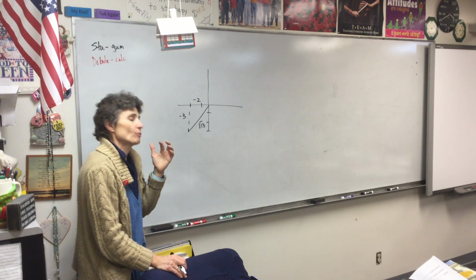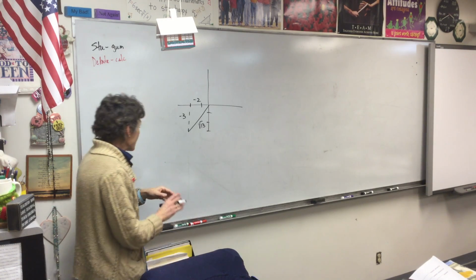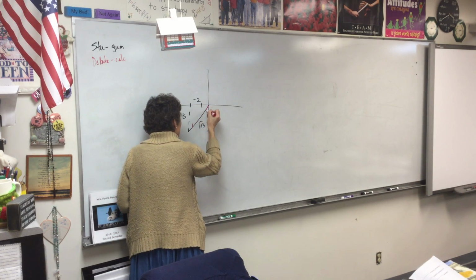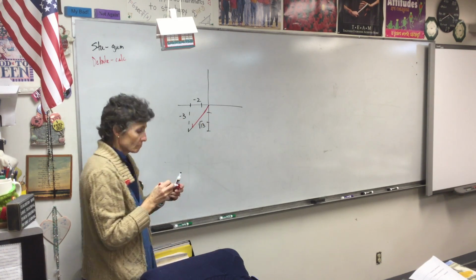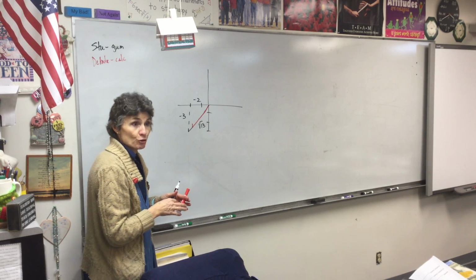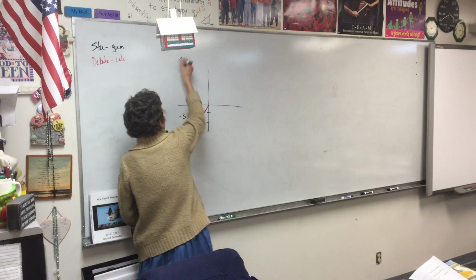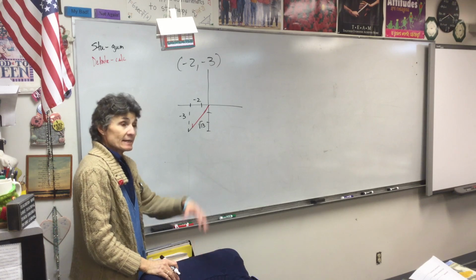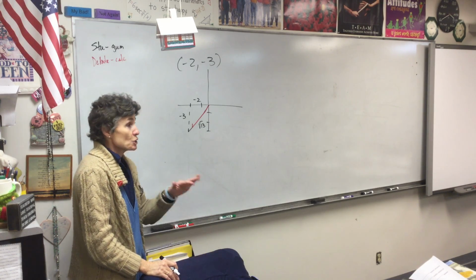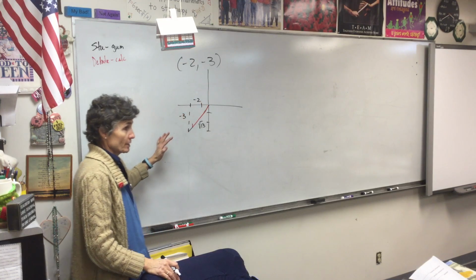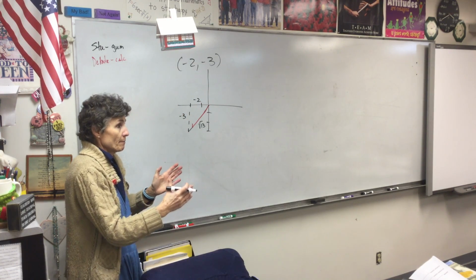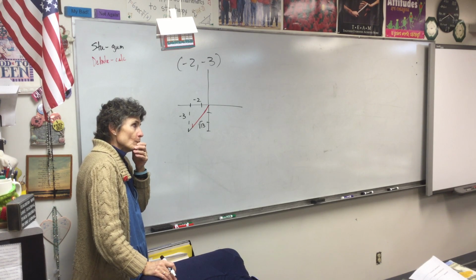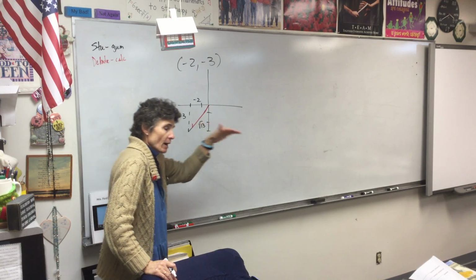Now, would you agree that there is a vector in the same direction as this one whose length is 3? I mean, that makes sense, right? Your job is to find its coordinates. The original is -2, -3. That has a length of root 13. But you want that same direction, and you want to shrink it a little bit. Would you divide everything by 3? No, but you're at least going in the right direction.